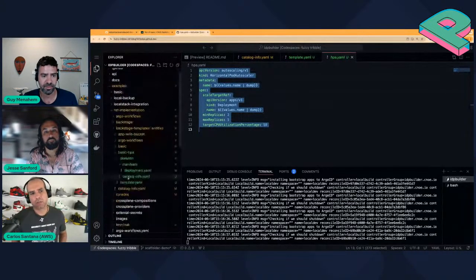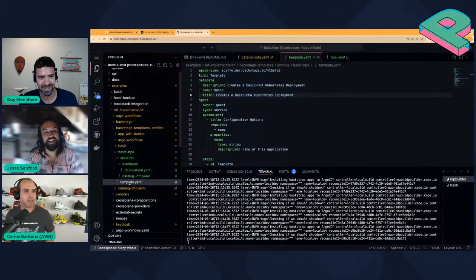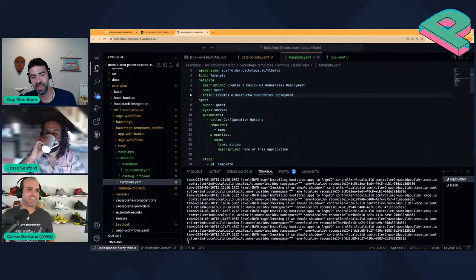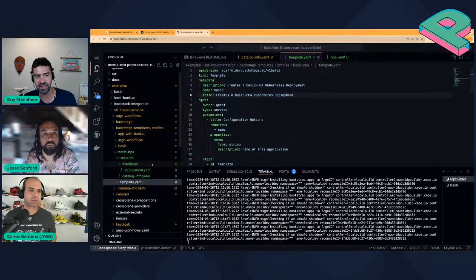So what is a skeleton? What's that folder? So people don't get scared. So the skeleton folder will be the skeleton or the templates that is going to be used to create the Git repository for our own service. Backstage is going to take that, and based on an action, it is going to create the catalog info and the deployments based on the template and the skeleton we have created.